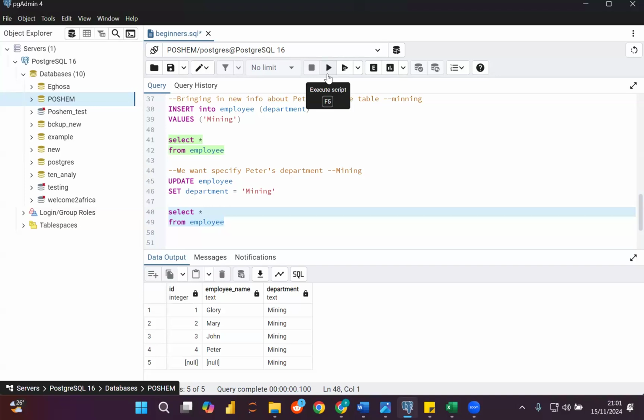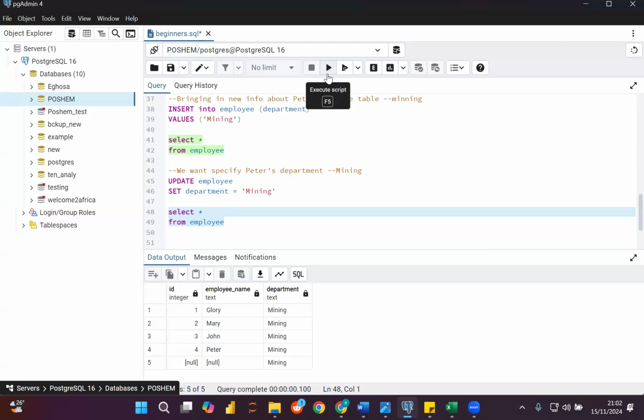You need to follow the right conventions, the right syntax, whenever you're writing a query. And you also need to specify. We did not specify that the person whose department should be mining is Peter, so now all the departments have been overwritten as mining.